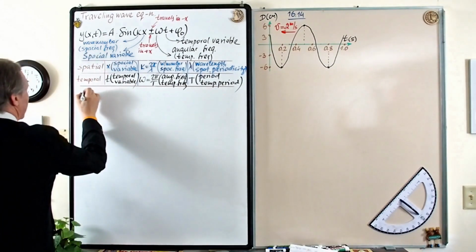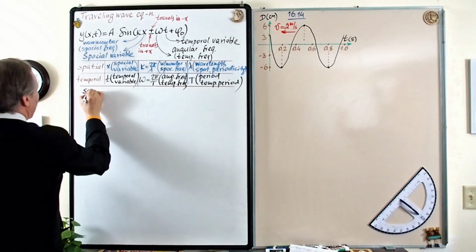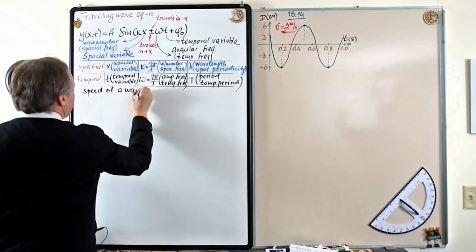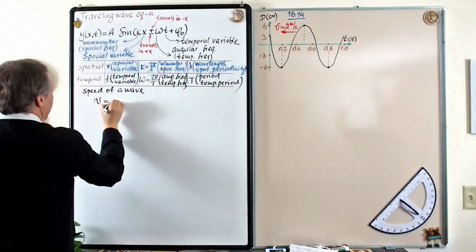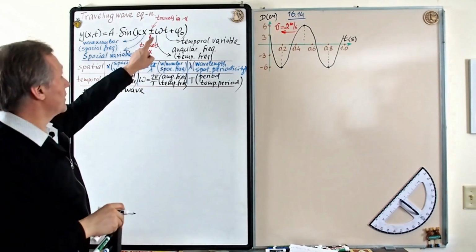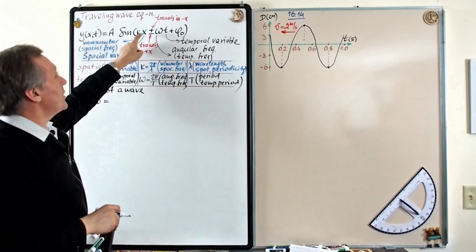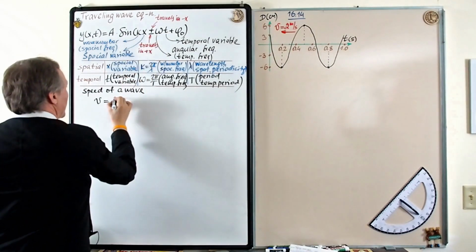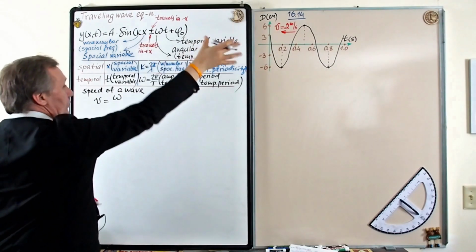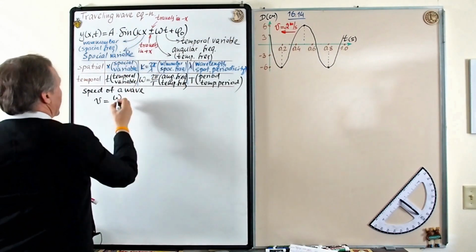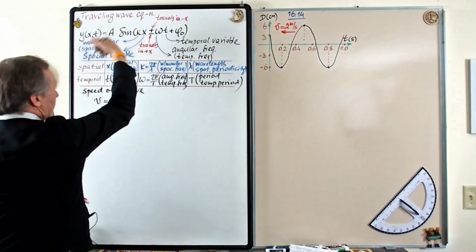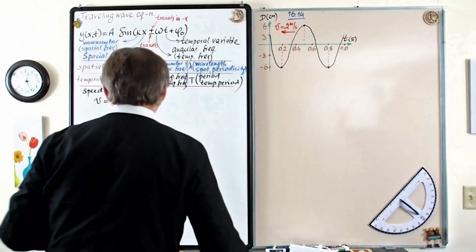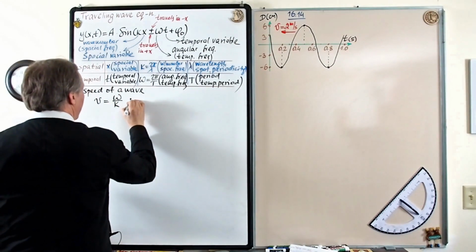So let me write here underneath, speed of a wave, right? So there are two ways of finding speed. V equals, as I said, you need to mix spatial and temporal parameters. So one way, you need to take omega, which represents the temporal world, and divide it by k, which represents the spatial world. You see, it works as the bridge, right? So you need to mix these parameters. So it's the first way of finding V.